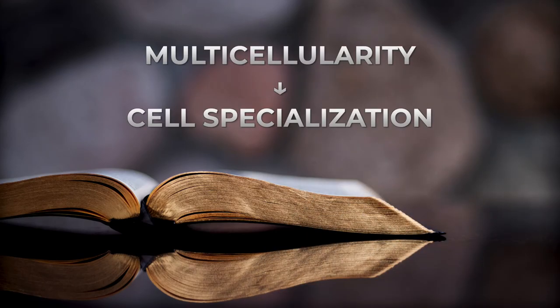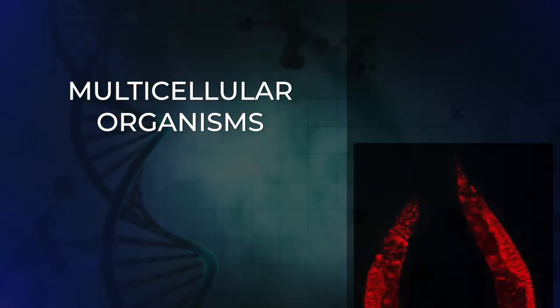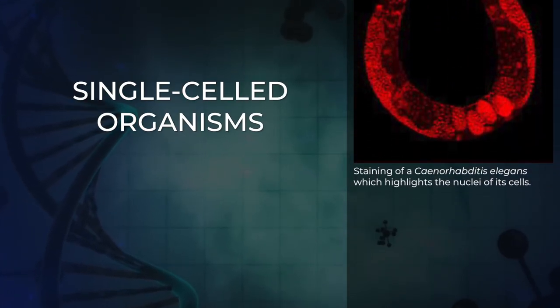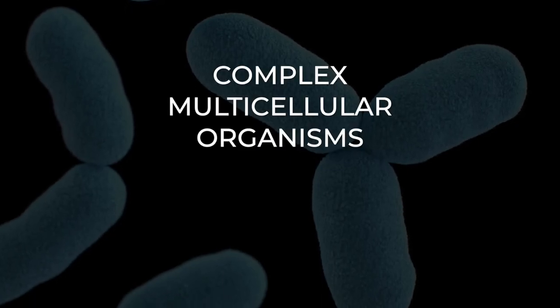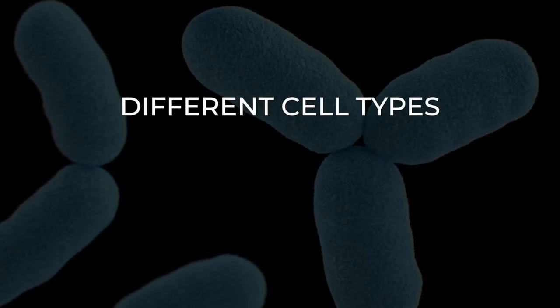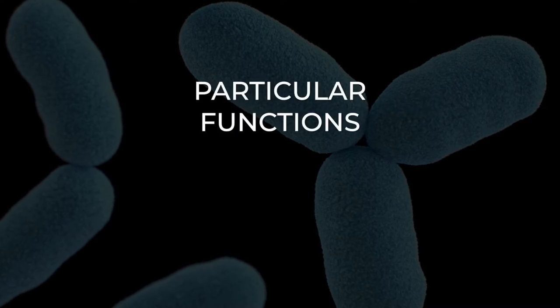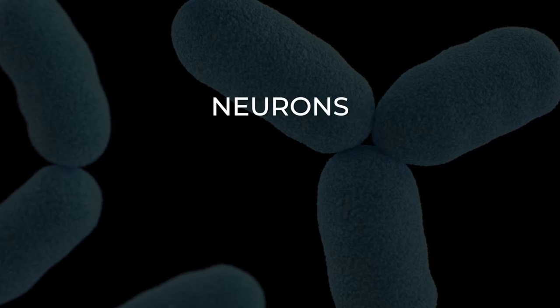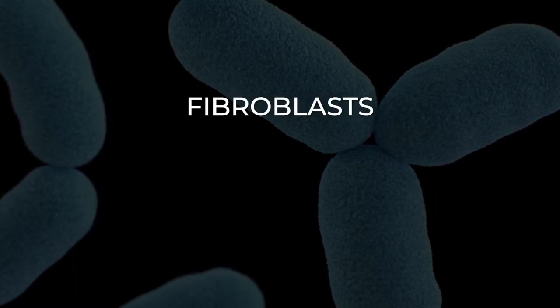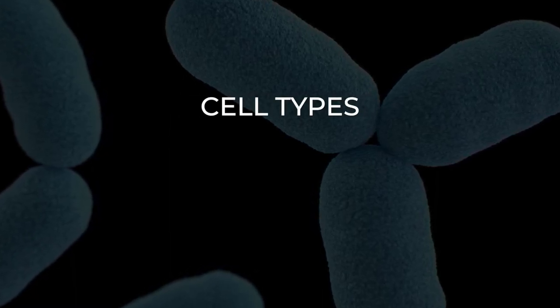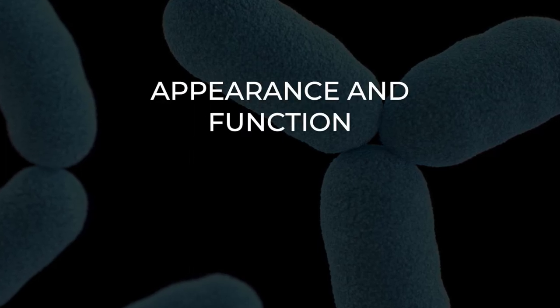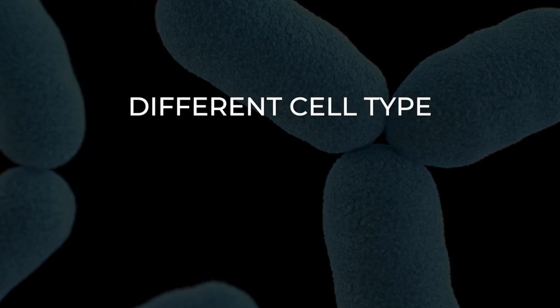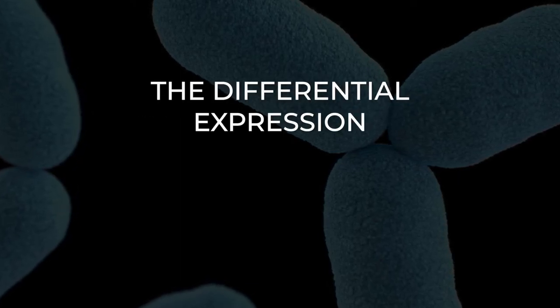Multicellular organisms are organisms that consist of more than one cell, in contrast to single-celled organisms. In complex multicellular organisms, cells specialize into different cell types that are adapted to particular functions. In mammals, major cell types include skin cells, muscle cells, neurons, blood cells, fibroblasts, stem cells and others. Cell types differ both in appearance and function, yet are genetically identical. Cells are able to be of the same genotype but of different cell type due to the differential expression of the genes they contain.